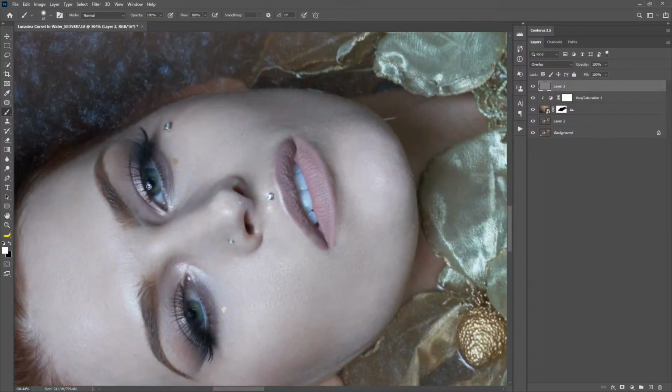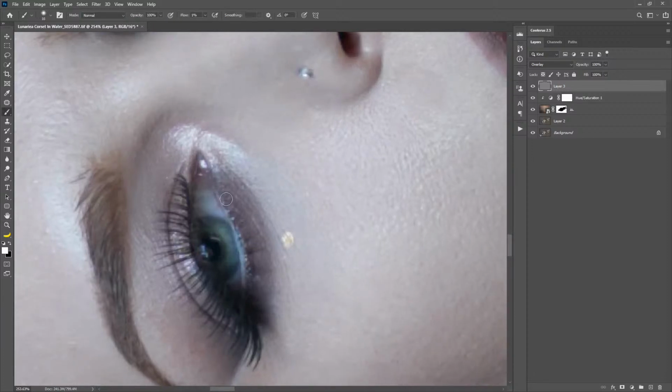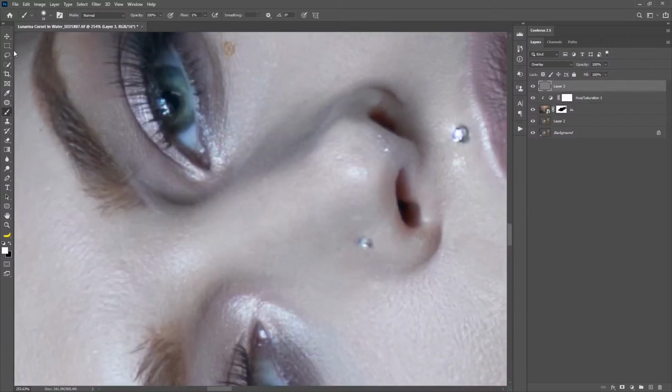And we want to give this a little bit more catch light. So that is way too much fill. It's supposed to go at 1%, so I can build it up over time instead of sloshing it down all at once. A little bit here in the eyes. Catch light again. If I want more catch light here, let's draw it in. Or we can borrow it from this eye over here.